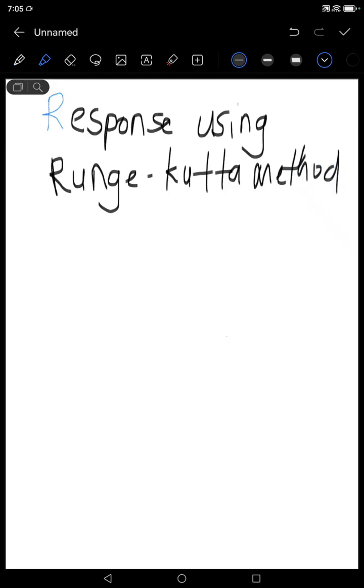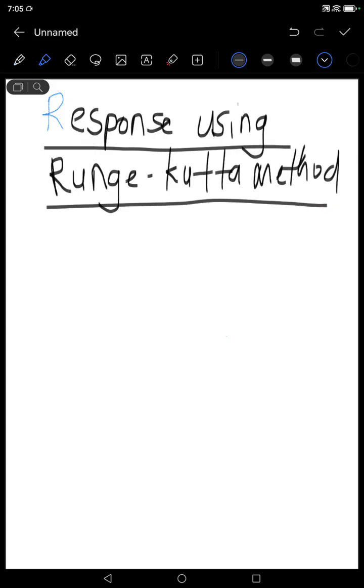Okay, so here on response using the Runge-Kutta method, I hope you still remember what the Runge-Kutta method is. We did this in Mathematics 4, where I think we were doing second order, but here we're going to do fourth order, where we're going to have K1, K2, K3, K4. We calculate the values of K1, K2, K3, and K4. After that, we get the response from those slopes.